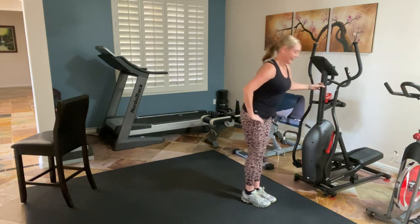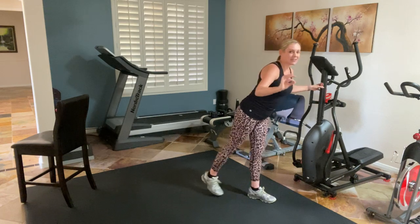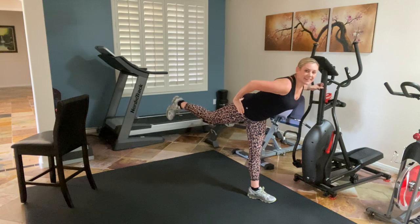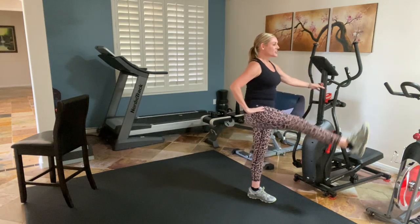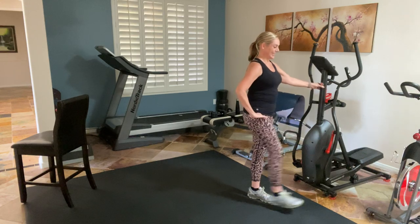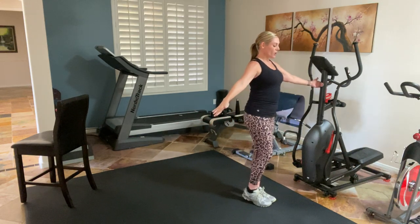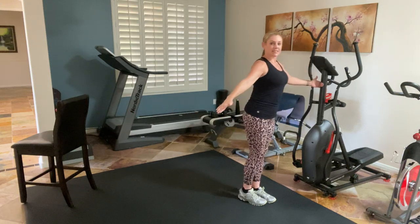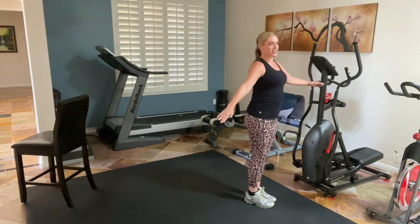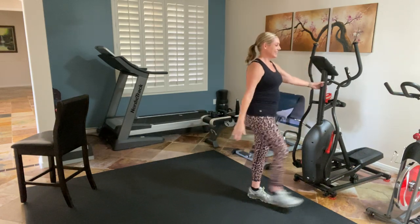Up, back. Remember, it could be so small. How's that midsection? Four more, looking good. You need to go a little slower. Always feel free to do that. I wouldn't go faster. One more.